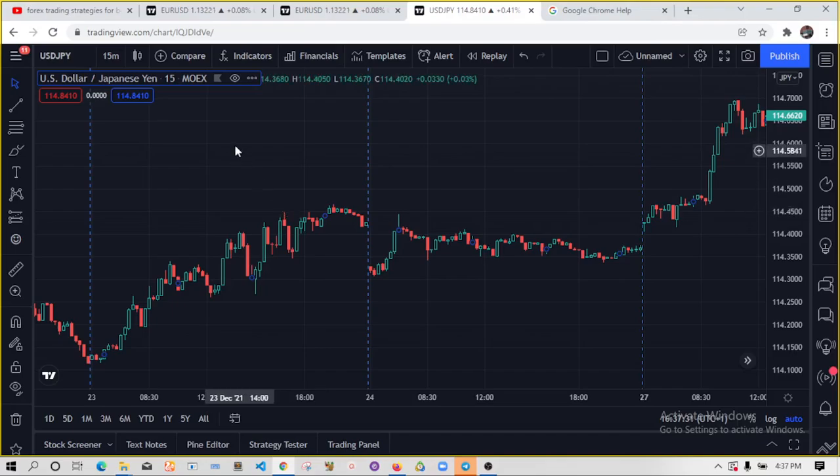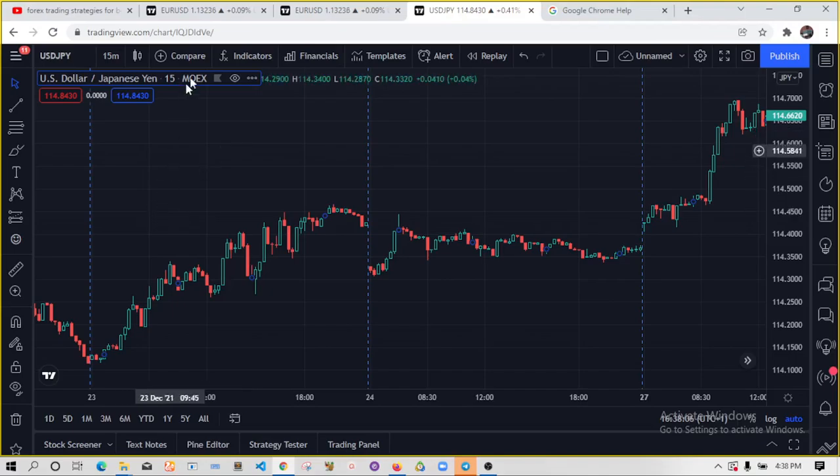Now the strategy is very simple. We are going to be using just two indicators. These indicators will tell us when to buy and when to sell, our entry point and our exit point, so it's going to do the work for you. This is basically how to trade currency pairs step by step for beginners. If you don't know anything about forex trading, this video is for you. Just know how to click the buy button and sell button and you are good to go.